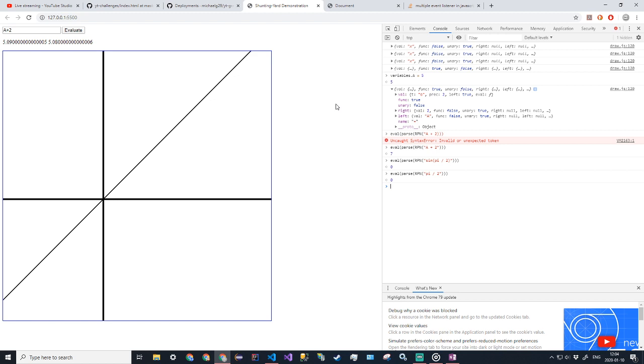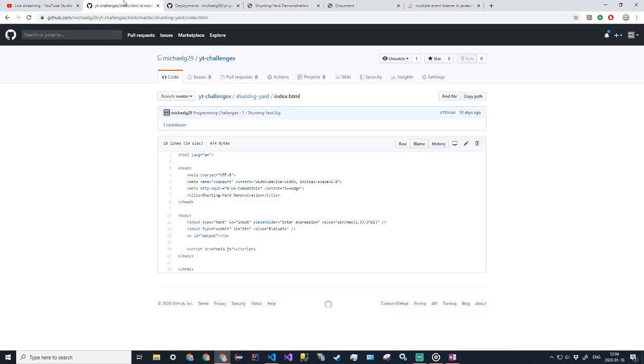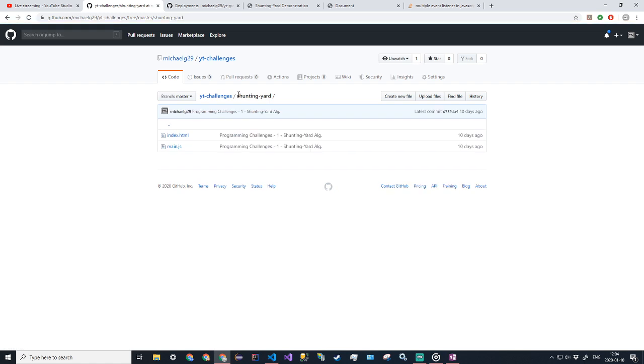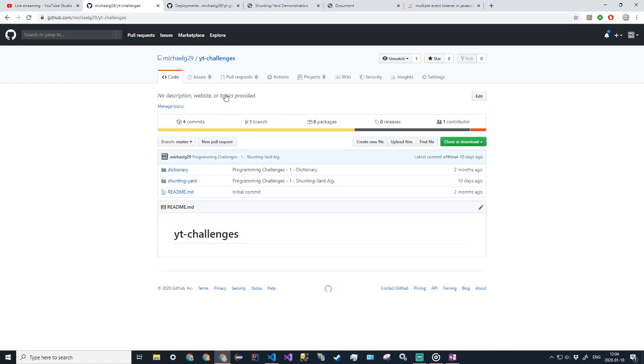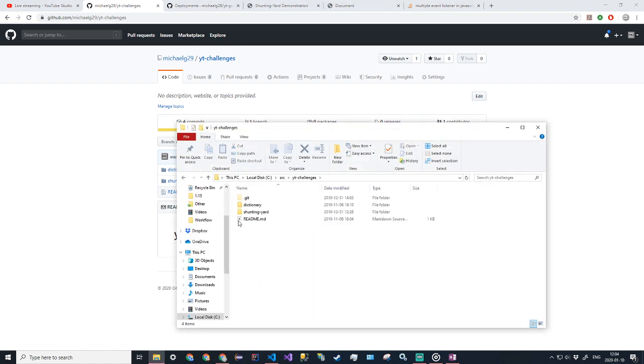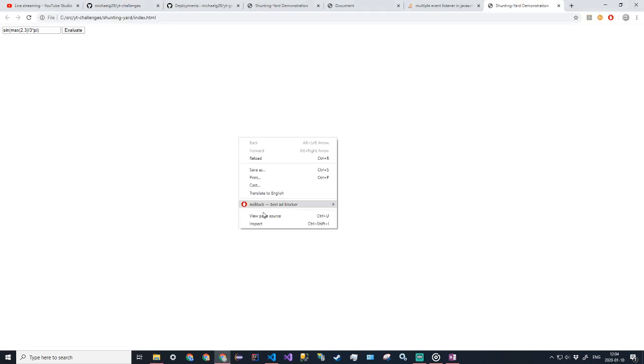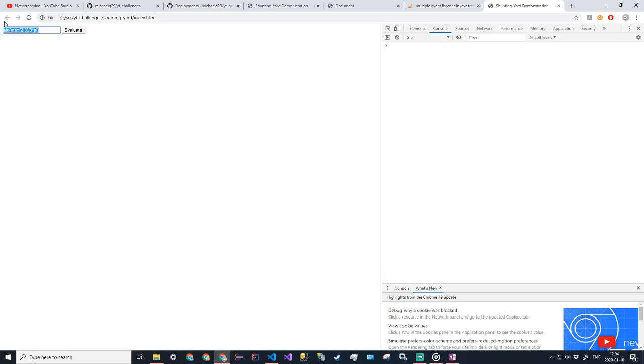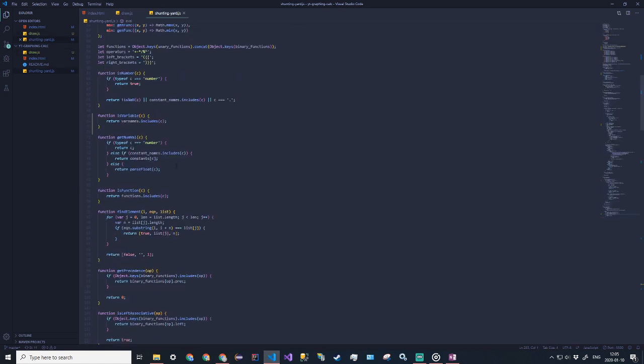Something's wrong. Sine of pi divided by 2. 1. Has to be something with the variables then.